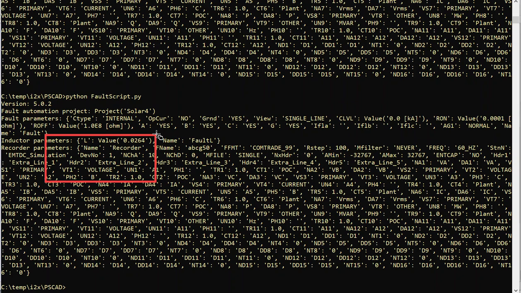So that was the last value it was left at. And then we have the parameter of the recorder, so we know F name is there. ABCG50 was the last one it was left at, and then there's all these other parameters that we don't have to set in this case. But it is interesting to see what parameters are available to set for new components that we haven't worked with before.